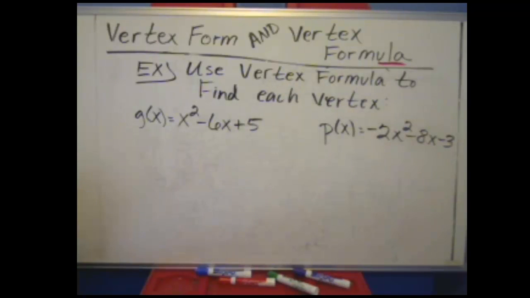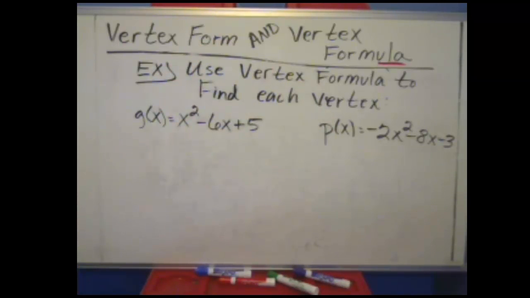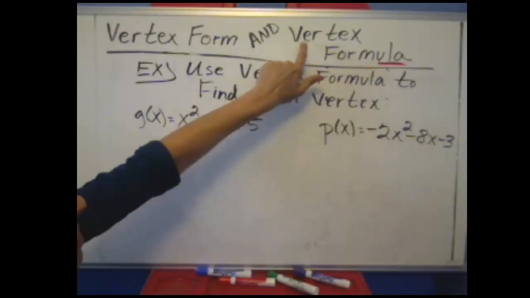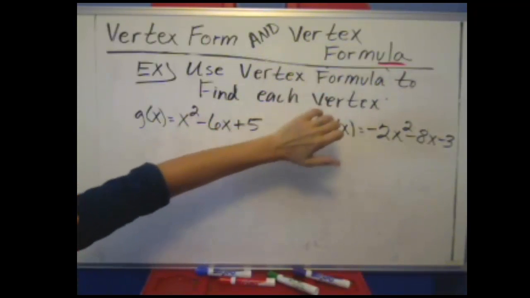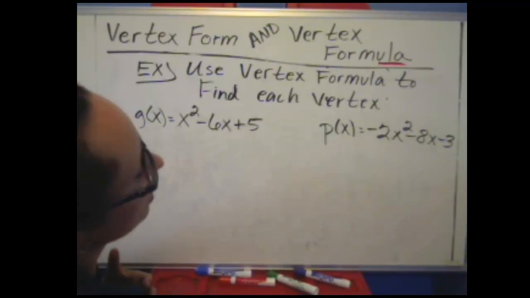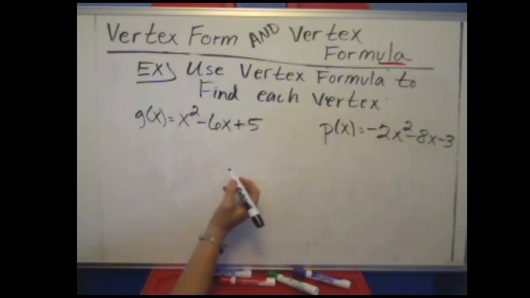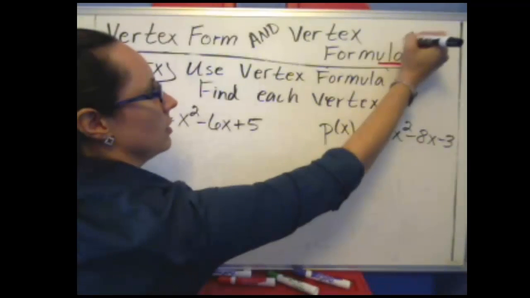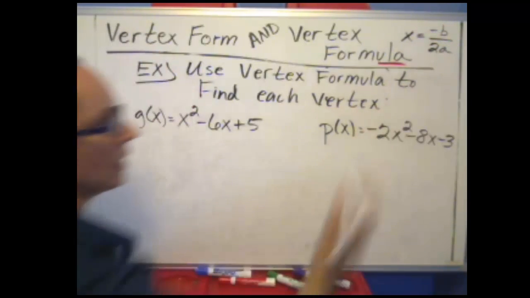Okay, part 2 of this lesson is using the vertex formula. So here we have the same 2 examples that we just now rewrote by completing the square into vertex form. The other objective that I could have asked you for here would be to get the vertex from these equations using the vertex formula, which we said at the start of this video. That's slightly different as far as the objective for what you want to do. So remember that the vertex formula is basically x equals -b over 2a.